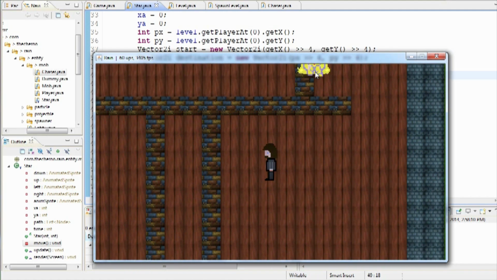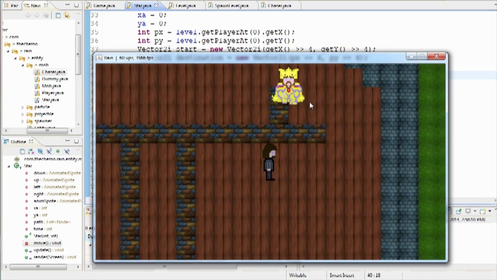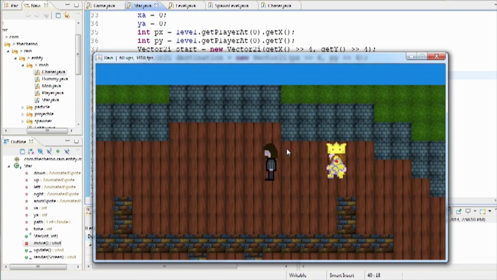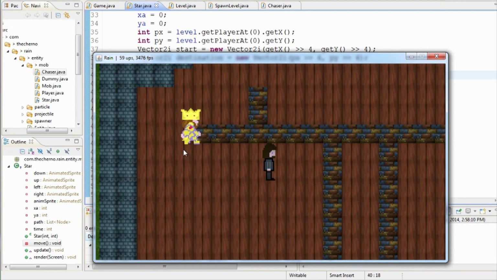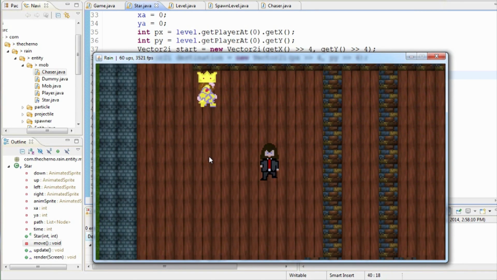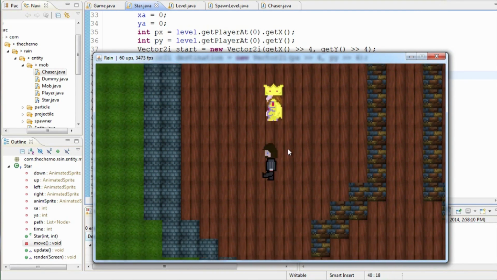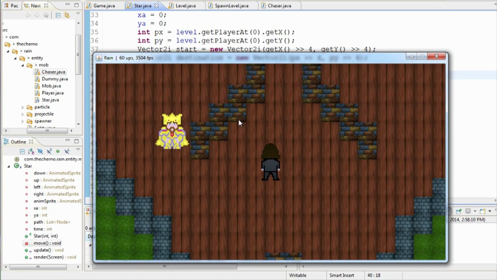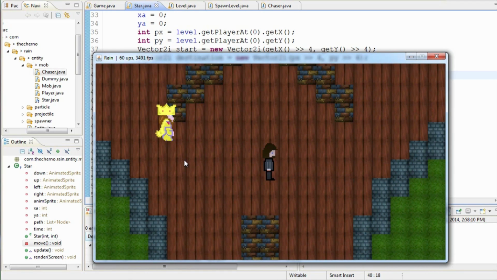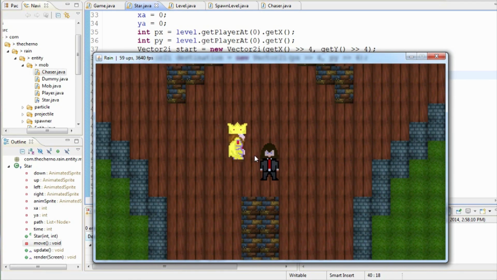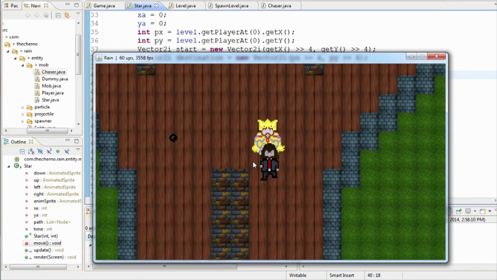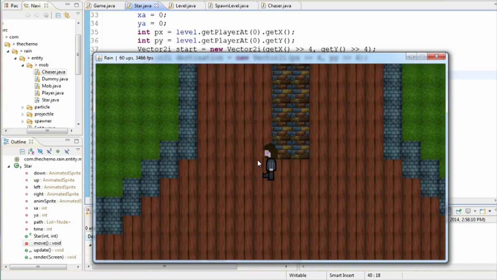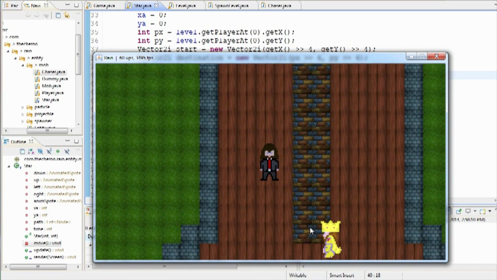Now there are a few quirks apart from the collision, which is horrible. Probably should fix collision first. But there are a few quirks, and that is he sometimes changes directions randomly. But that's alright. We can iron out those aesthetic features a bit later. But the main thing is that the algorithm is working properly, and you can see it is. Alright? So that's awesome. Anyway, that's probably going to close off this episode.